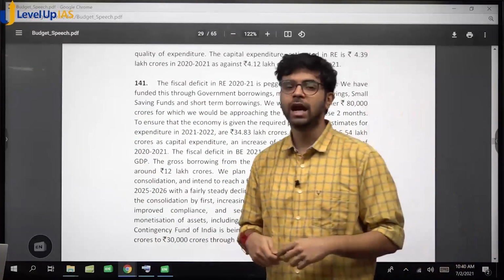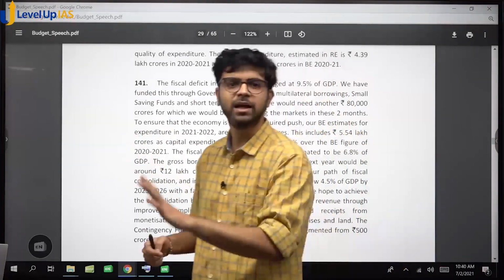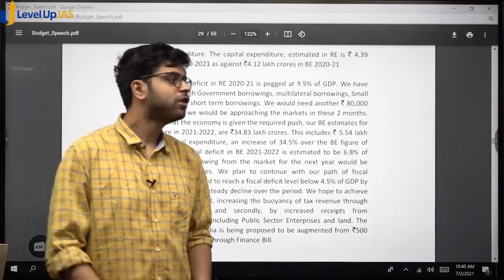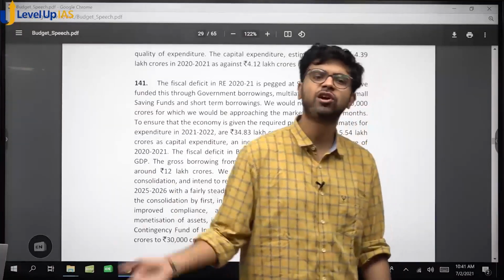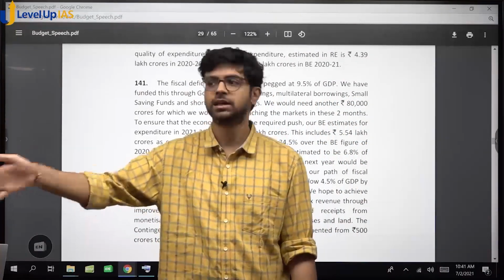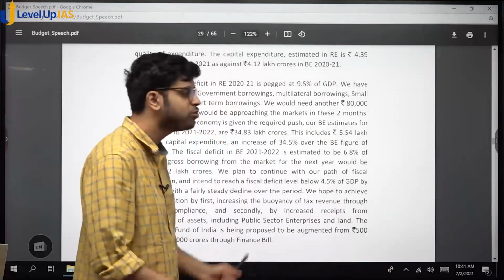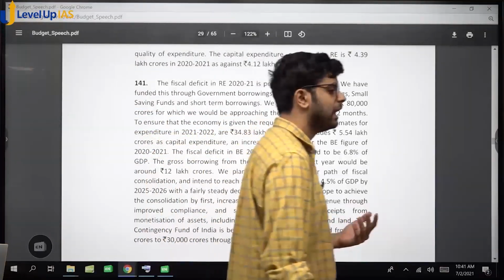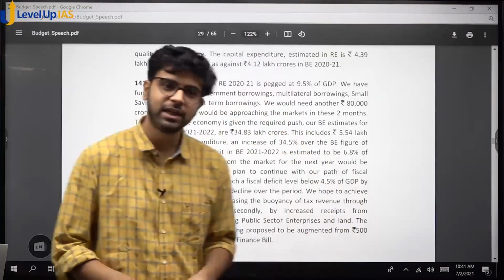So there is a lot of land with the government which is unused. Railway land, defense land, lot of land ऐसा ही पड़ा है. There is nothing there, no building there, but it is under government ownership. So government is saying कि instead of keeping it wasteful like this, why not sell it, or why not give it on rent to someone? If you give it on rent, they will use that land and they will pay us rent. So that is monetizing. Monetizing means to generate money out of something. So either you can sell it or you can give it on rent. So that is monetization. Did you understand each and everything?